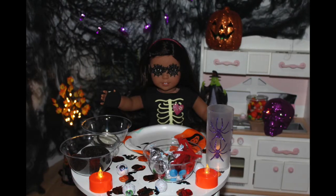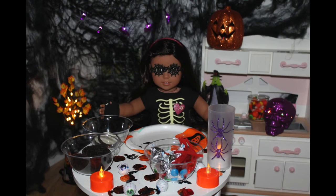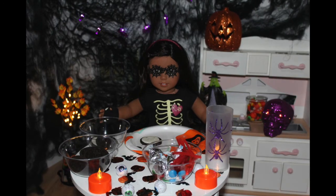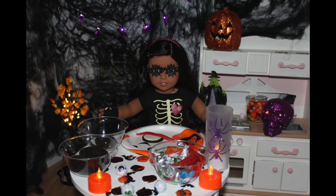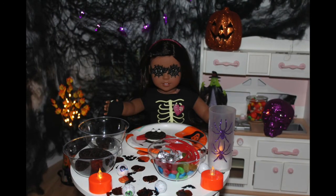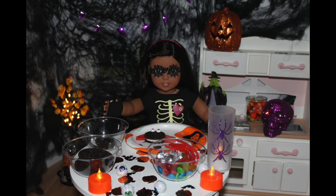Now I'm going to be making some spiders — ooh, spooky! What you'll need is the Oreos that we split in half in the beginning; add one with cream on your plate. Next, take some red licorice and untwist it. Then place four strands into the cream to make the legs for the spider. Then add two dots where you want to put the eyes for the spider. Use eyeball hard candies and stick them on. You could even use M&M's if you can't find the eyes, but if you use M&M's, you want to go back with the black gel and add little dots to look like the pupils.